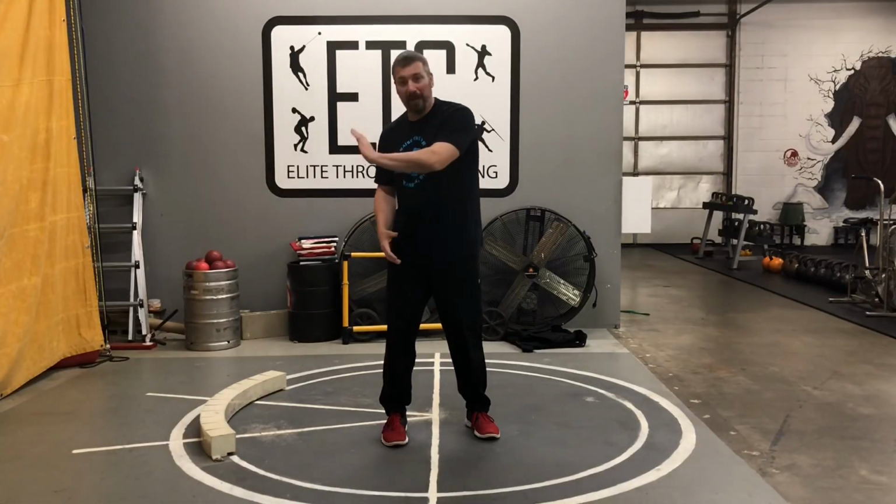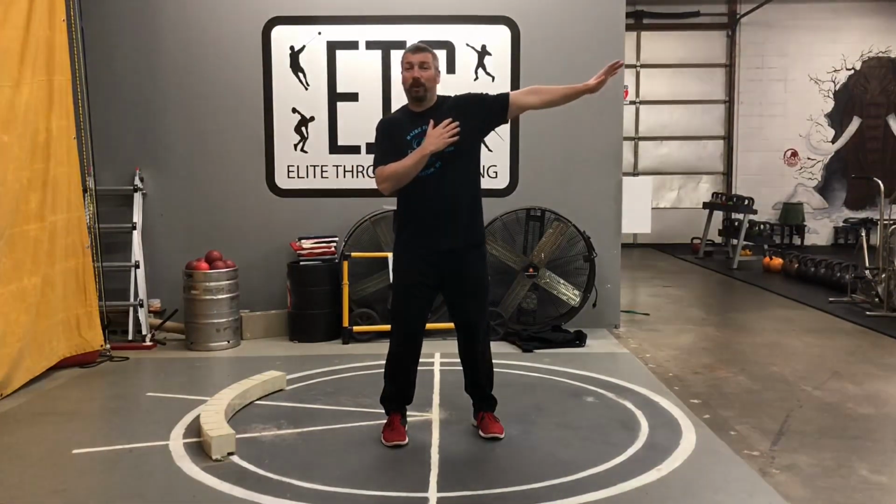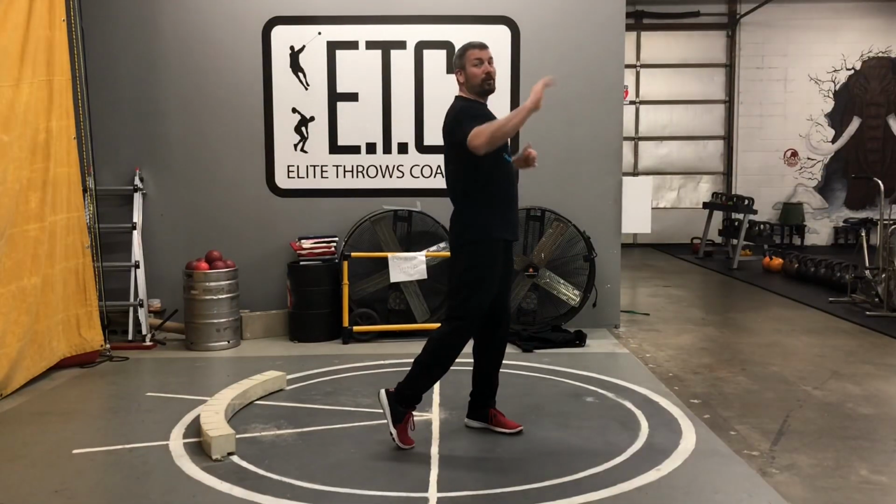We never want to stop the left arm. It's just that our body accelerates that much faster that it's a little bit of an optical illusion where we're thinking that we're stopping the left, but in reality, the rest of our body is just moving so much faster that it makes the arm look like it's stopping, or slowing down. We always want that left arm to continue moving around so that we can use that lever, use that 12 to 14 pounds, whatever it is, as we finish our throw.